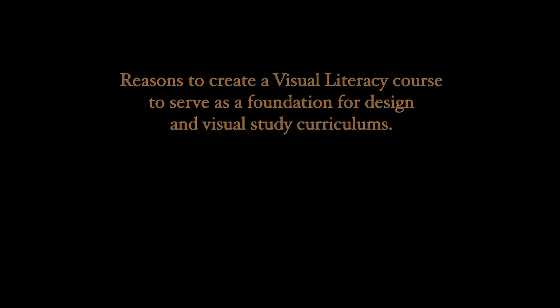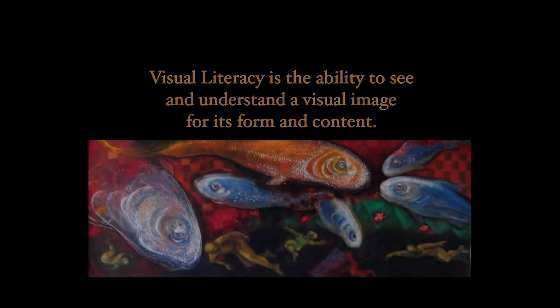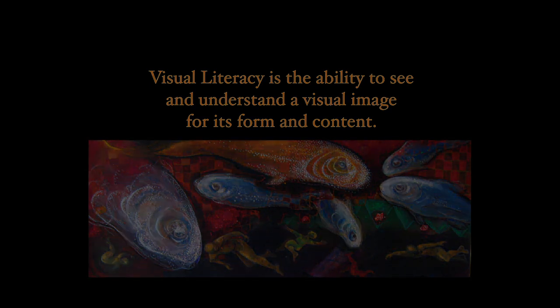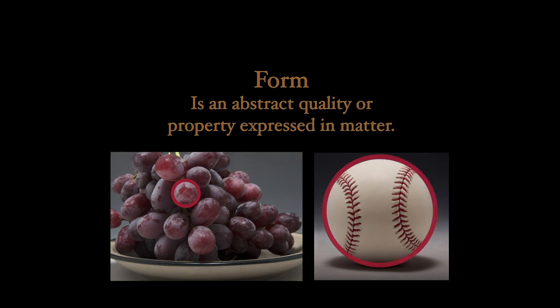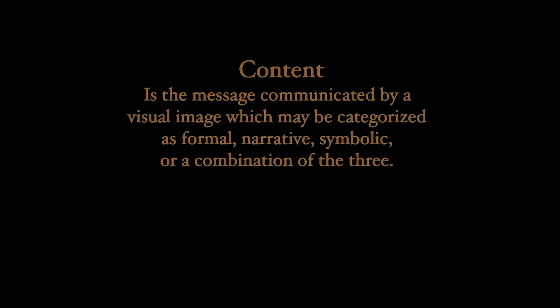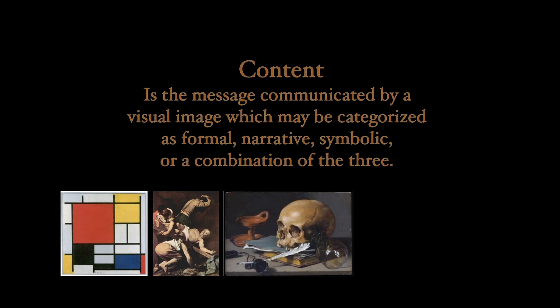In this video, we will present some reasons to create a visual literacy course to serve as a foundation for design and visual study curriculums. Visual literacy is the ability to see and understand a visual image for its form and content. Form is an abstract quality or property expressed in matter. Content is the message communicated by a visual image, which may be categorized as formal, narrative, symbolic, or a combination of the three.